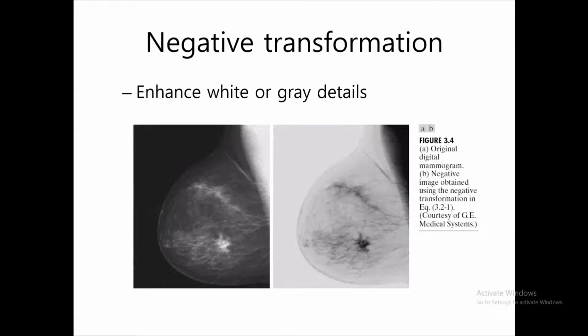Now if we find the negative of this image, we can see more information: the gray pixels are converted to black in the white background, and this information is more visible. So instead of considering the original image, if we take the negative, we can get the required image content more clearly than in the original image. In this kind of scenario, we can use the negative transformation.